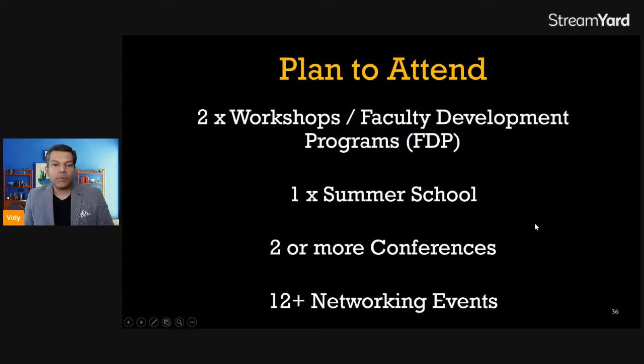So in year 2, I suggest you plan to attend 2 workshops or faculty development programs, if you are already working as a faculty in a college or a university. Attend 1 summer school if possible, and 2 or more conferences. And the last one, you might think it is too much, but 12 plus networking events. Just plan to attend 1 networking event each month. It's not a big task.